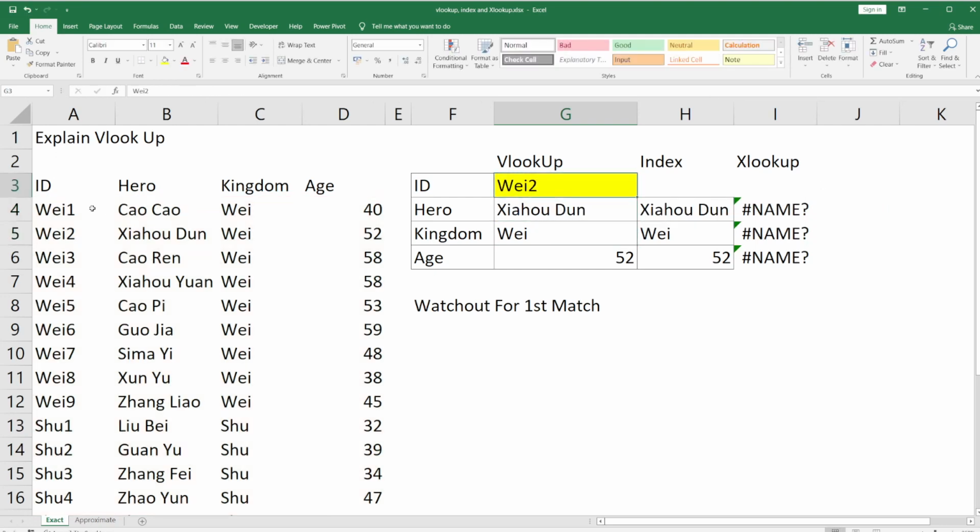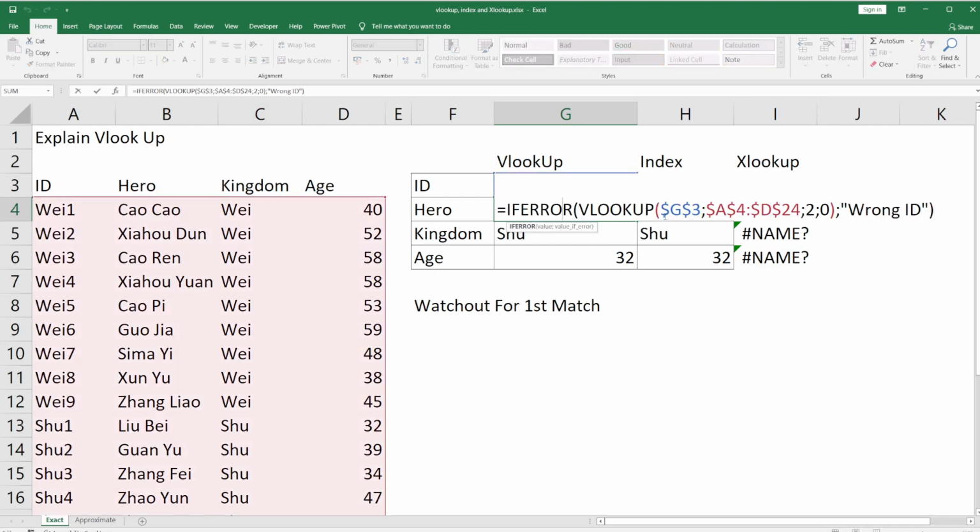So in this case, if we choose Wei 1 here, it's going to look up Wei 1 from this table and choose the result. If we choose Shu 1 here, it's going to choose Liu Bei, just like you see from the table. It looks up G3, that is Shu 1, from this table, and takes column 2, that is Liu Bei.